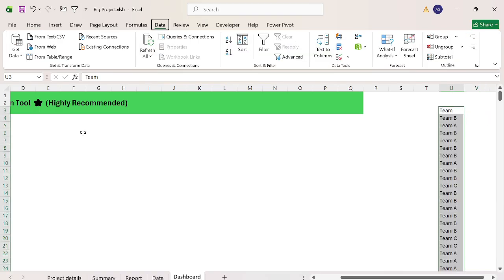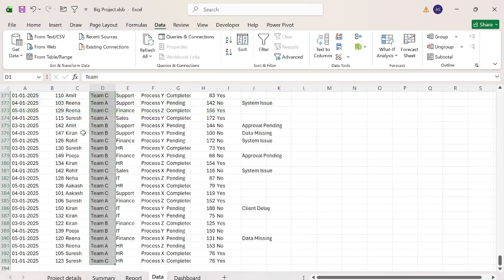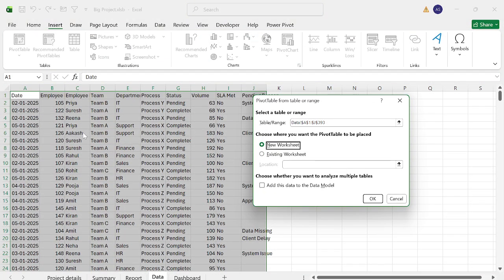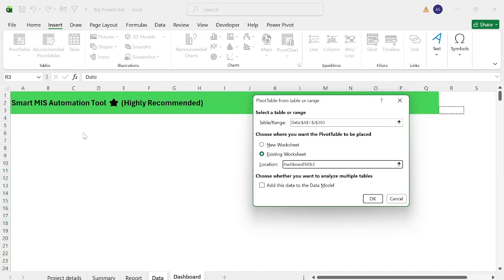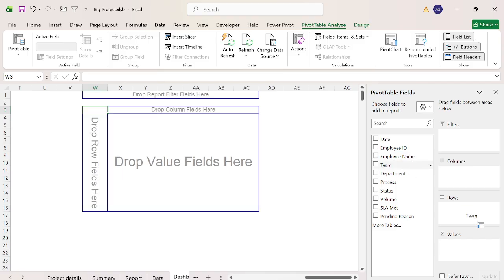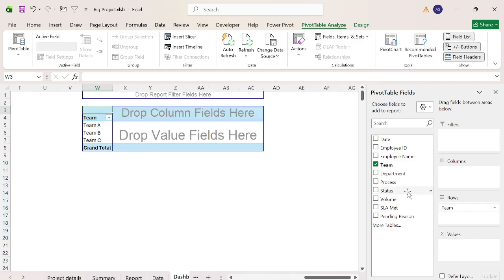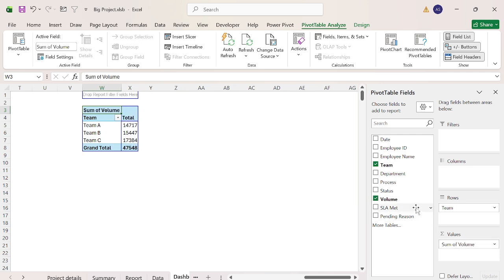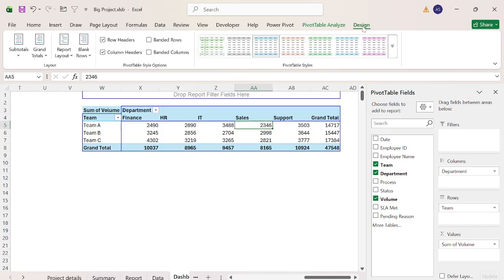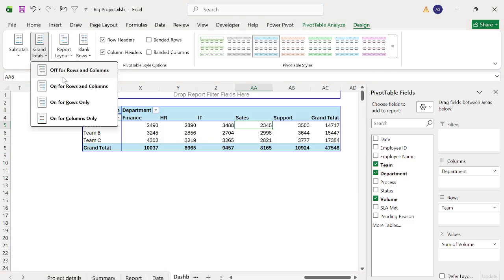Remove the duplicacy. But if the names increase, then there is a problem. Now let's create a pivot table in the existing sheet, in the dashboard. Click here. We can put team here, volume here, and department here. Now remove the grand totals of the rows and columns.